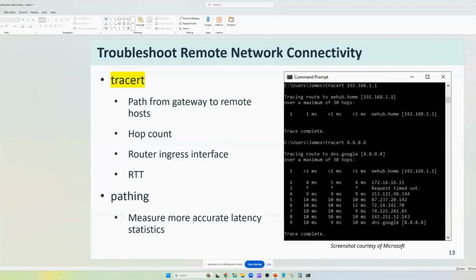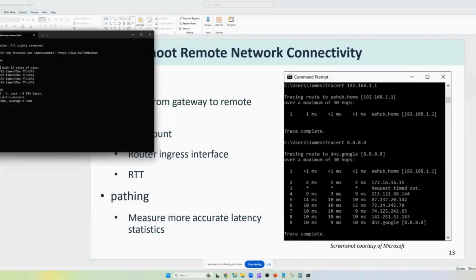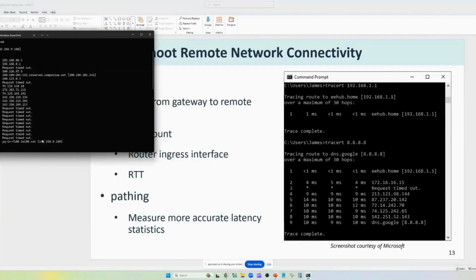All right, tracert. Going back earlier, we saw the tracert, and we covered everything a little. A tracert is going to be almost like breadcrumbs from your computer out to the destination's computer.